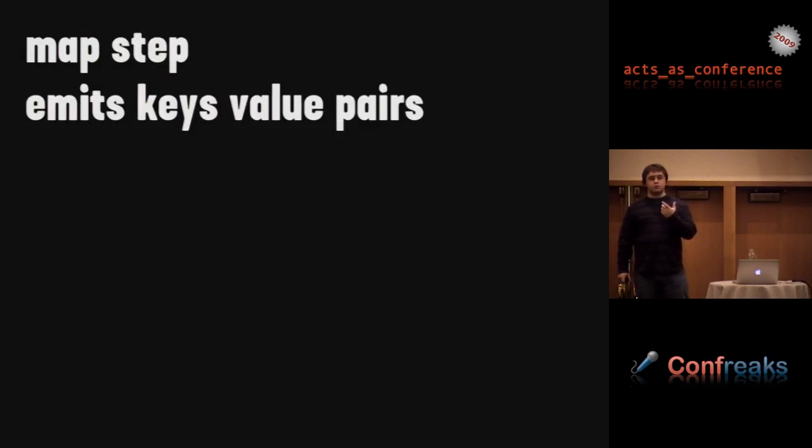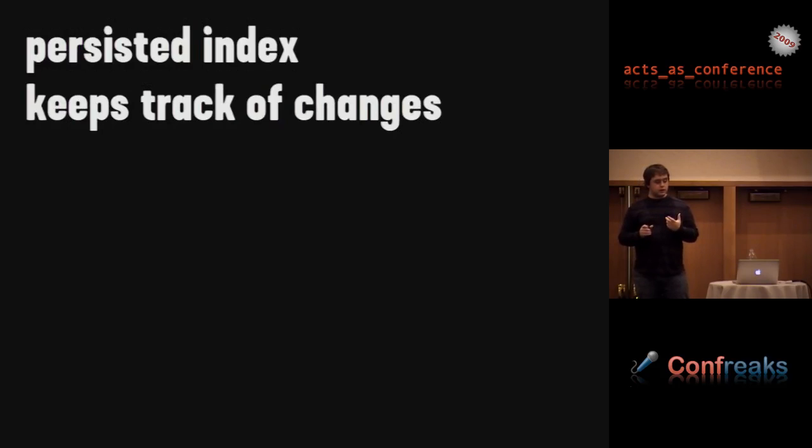In the map step, you go through each document and emit a key and a value, and then it sorts by the keys, and that's how it persists, and that's how you query it once you have a view. I already talked about the persistent index. The other thing is, it has the index, and then for any new data that comes along, any deletions or updates or new documents, the next time it only has to go through those new things.